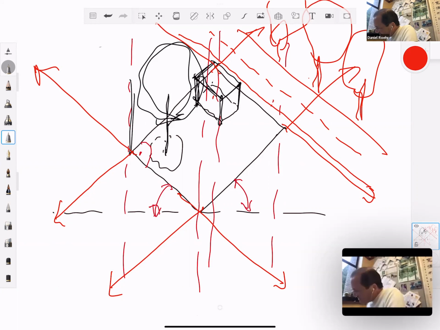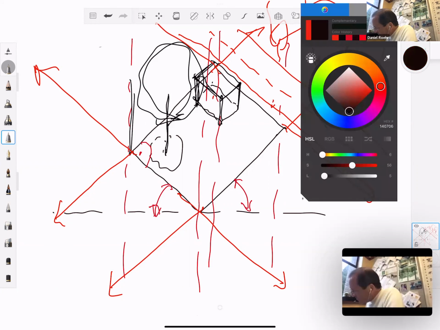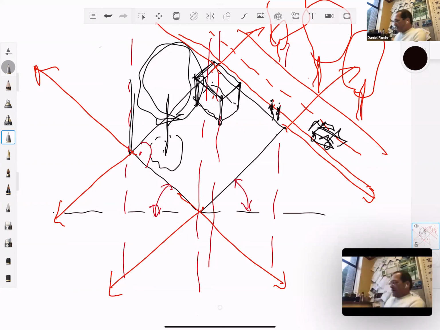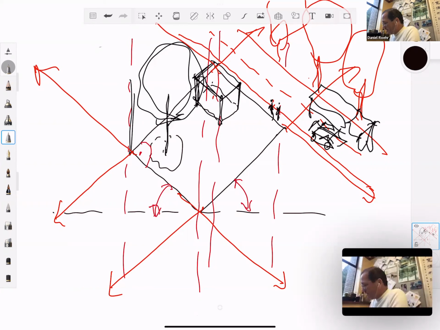And always draw a person. So I draw that person black. Here's the person, another person. And there's the car. Really quick. And the truck. Really quick as well. So it gives you a scaling.